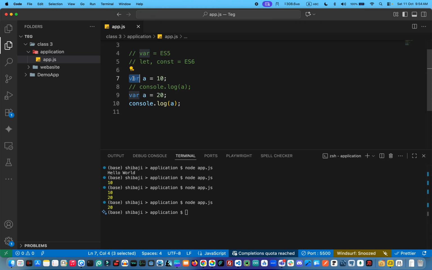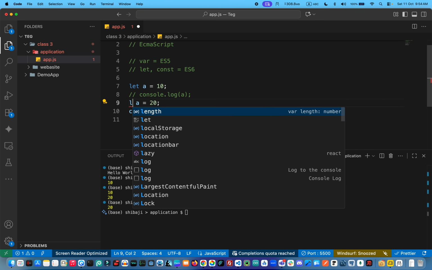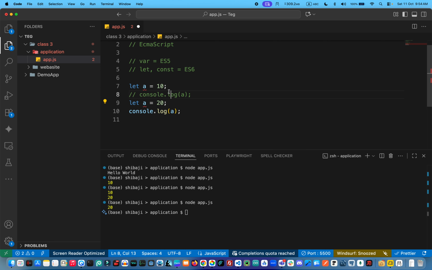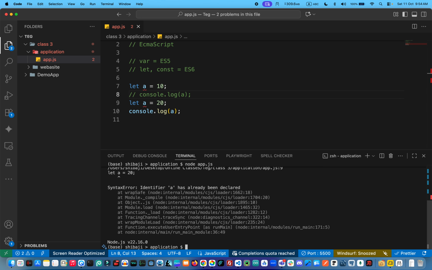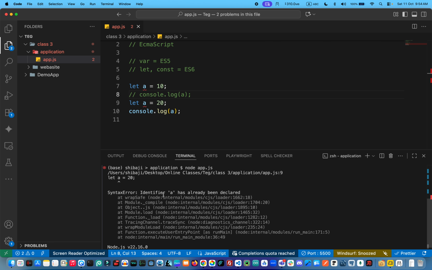If we use the let syntax, we cannot redeclare the variable. If we try to run this, it says identifier a has already been declared.